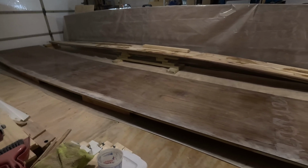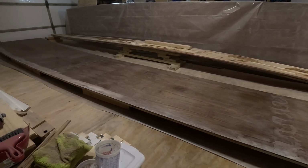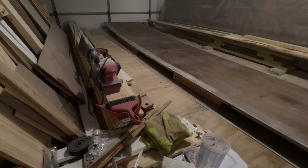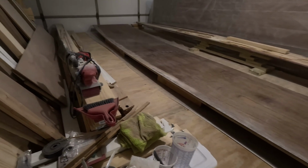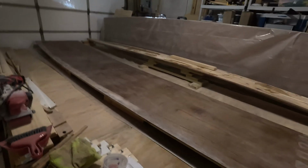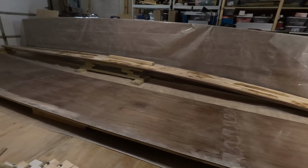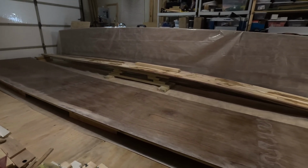And what I'm going to do after that is rearrange all of this for assembly. And I'm thinking I'm going to slide the starboard hull side over this direction. I'm going to have to move some of this wood out of the way, and I'll probably end up stacking the wood on top of this hull side after it's over here, because I'm running out of room. And I will take the port hull side that is standing up right now and lay it down where the hull bottoms are currently located, and get it ready for starting to put it together.